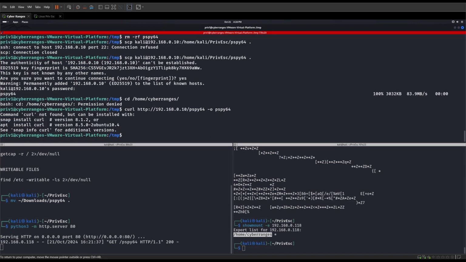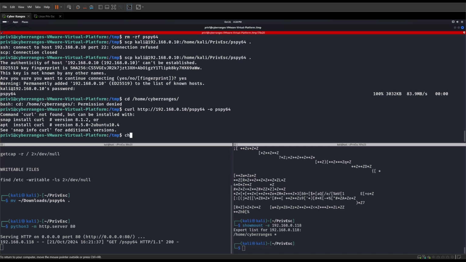All right. Oh, curl's not even installed here. So wget was actually the better one to use. But a lot of Windows machines, curl's already installed on. So you do that -o. I don't remember if it's a big or little o for saving, but if it doesn't work one way, do it the other way. So now that we have pspy64 over here, let's go ahead and check that out.